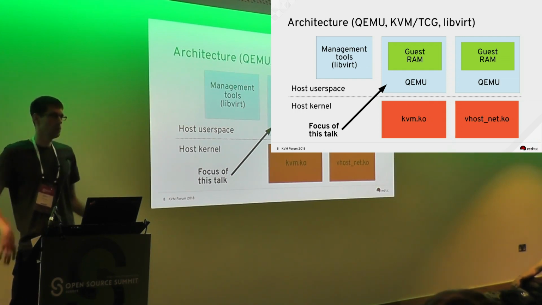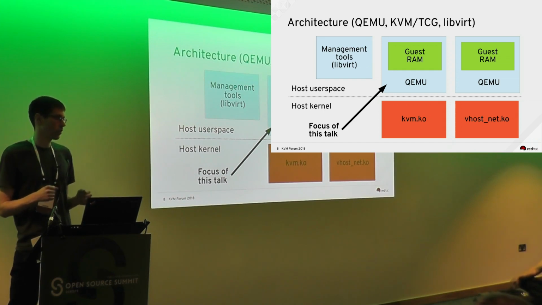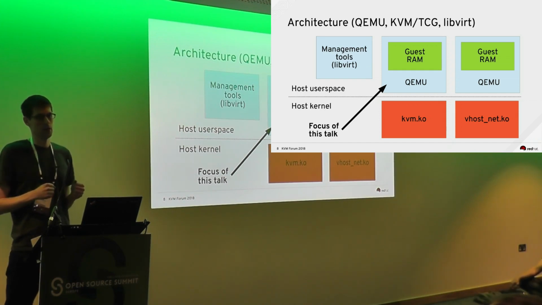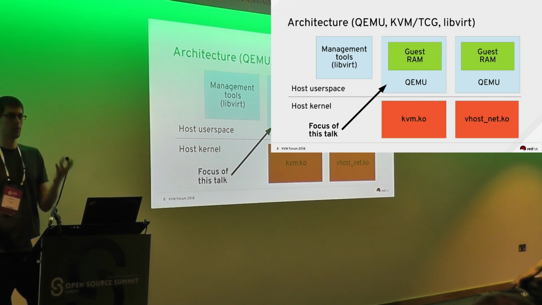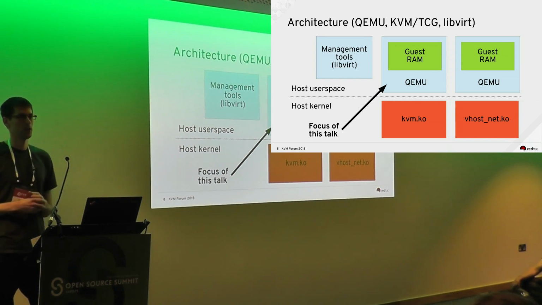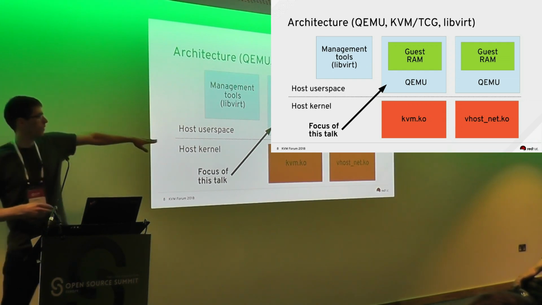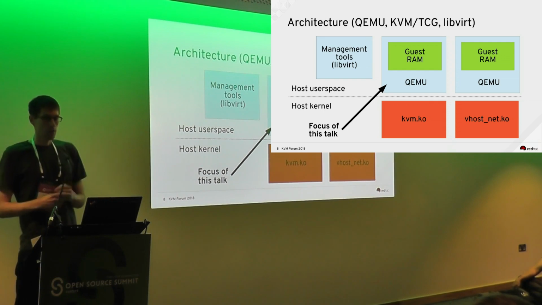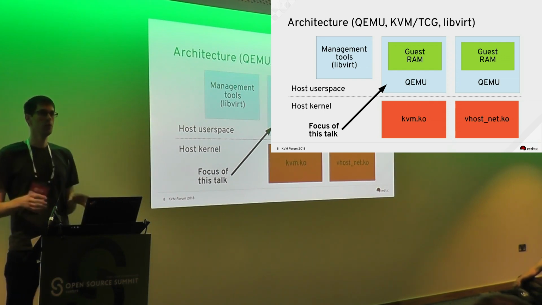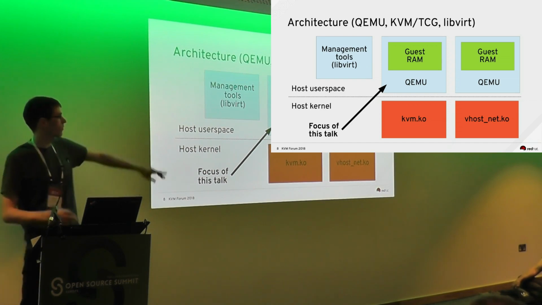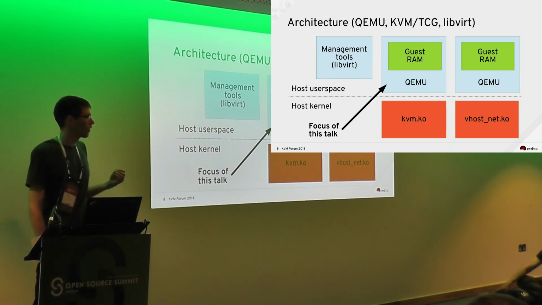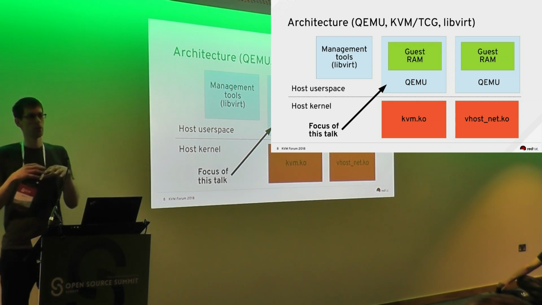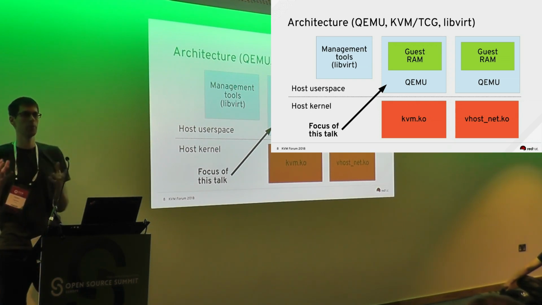Okay, and then QEMU itself doesn't run the guest instructions. The guest CPU instructions get executed by a driver, like KVM. And basically what that does is it switches the host CPU into guest mode so it can safely execute untrusted guest instructions. So there's that driver component inside the host kernel. The other piece that's inside the host kernel is that there are a few in-kernel devices. So I said that device emulation happens in QEMU, but actually there are a few exceptions. Usually these exceptions are for performance reasons, or because the kernel has certain in-kernel APIs that are not available to user space, and it would just not be possible to get that functionality from user space, so we have to do it inside the host kernel.